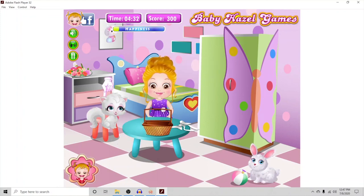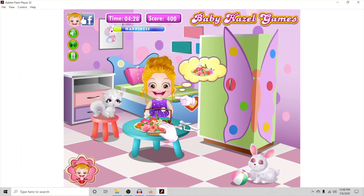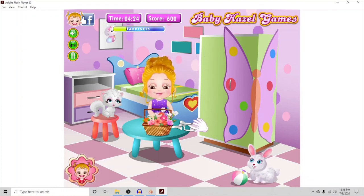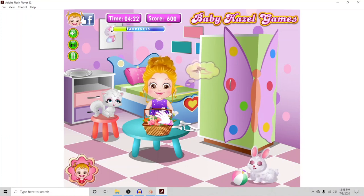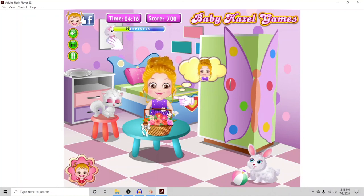Go there. Is that supposed to be a cat? It kind of looked more like a squirrel to me. Maybe I'm just an idiot. I feel like this show is going to prove how much of an idiot I am. Put the bow there. There you go. Is that supposed to be Hello Kitty? I guess that's supposed to be Hello Kitty.